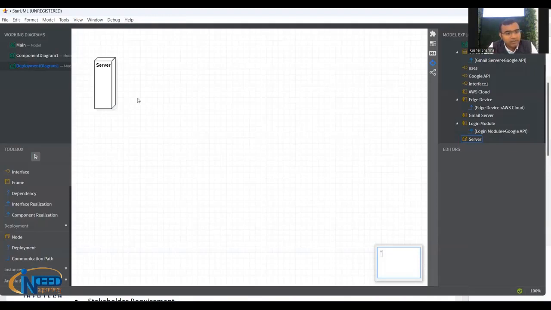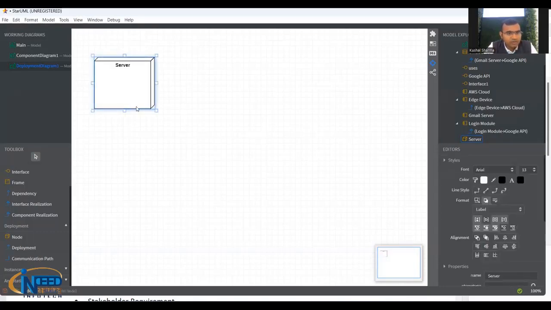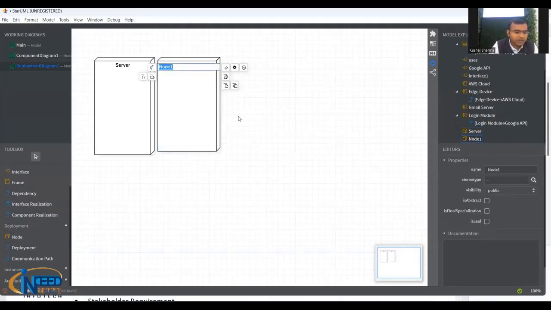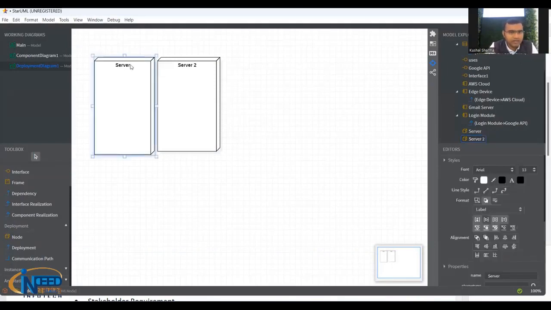So we can have multiple such nodes, and the operations which happen in a particular node, we represent over here. This is the server one node, and similarly we will have another node, server 2. So two nodes we have here.